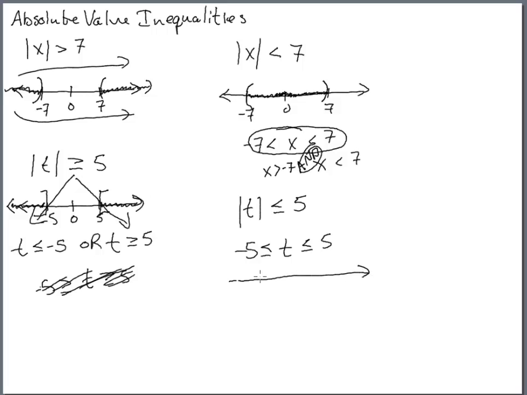So you can see here on the graph, there's 0, there's 5, and there's -5. And we start right there on 5 and go down to -5, and it's good. Interval notation looks like this: the interval from -5 up to 5. So let's try a couple of them.